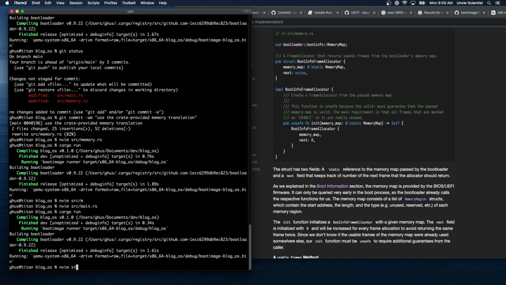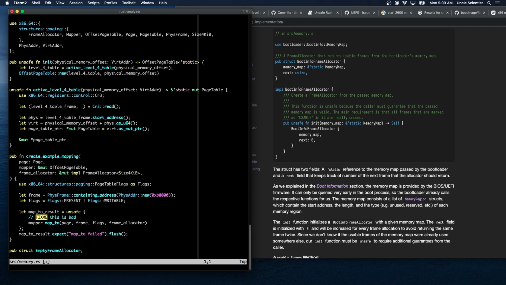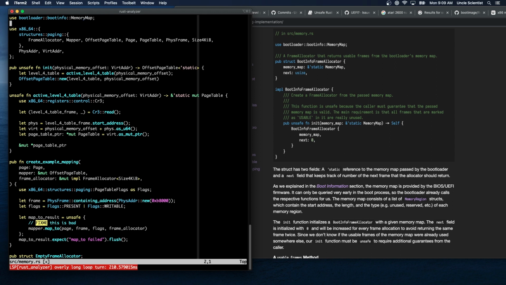So now we're going to use the bootloader's boot info memory map: a frame allocator that returns usable frames from the bootloader's memory map.